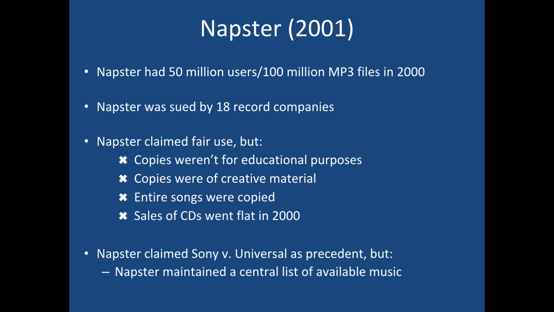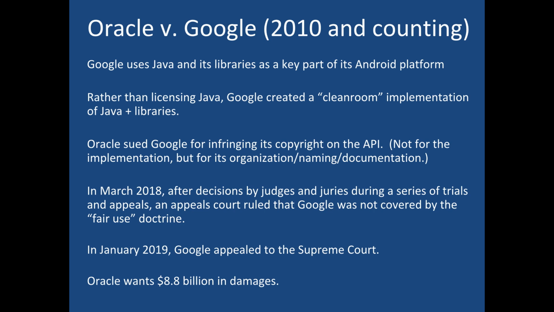But the bottom line was, with the VCR, there were lots of legal uses for it. Yeah, you could abuse it and use it illegally to make illegal copies of something. But Napster had a hard time arguing that, basically, their business model was copyright violation. And so they lost that. But of course, music sharing remained, just in a different guise.